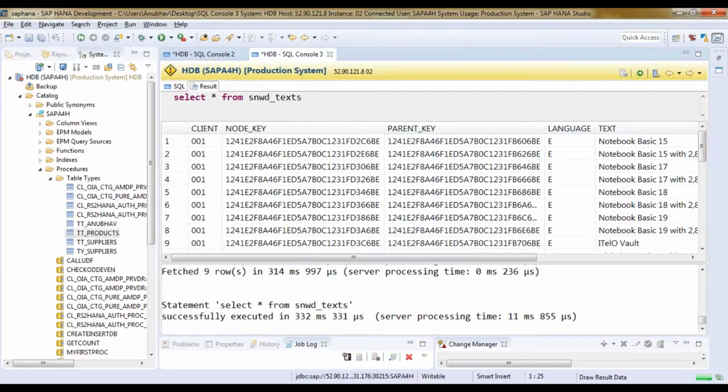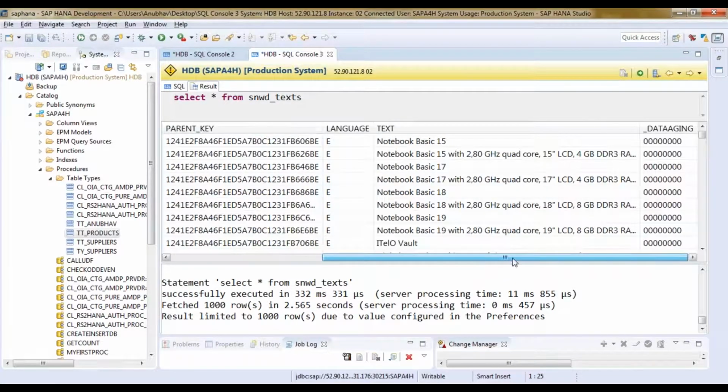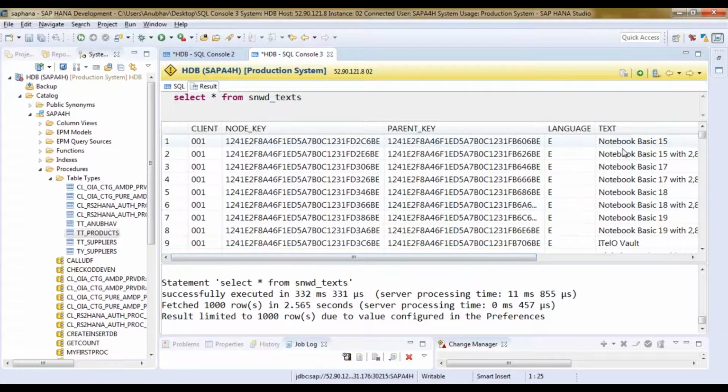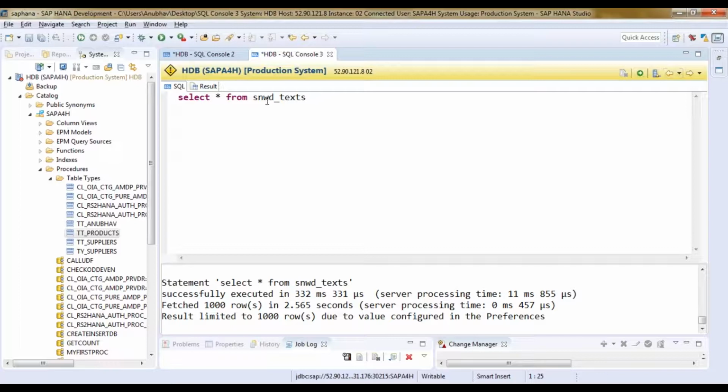If you execute, it gives you all the product names, node key, parent key, text. You see the text you are getting. So parent key is what you can use, and this parent key matches with another field in your product table, and here you will get text for language English. So language is hard coded as E, and text is what you need to read based on parent key, and there is a relation this table has with the product table, which we already did and also used in our attribute view.